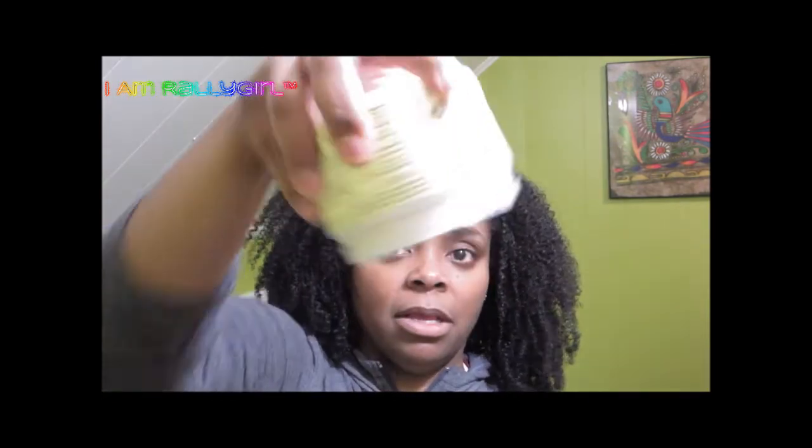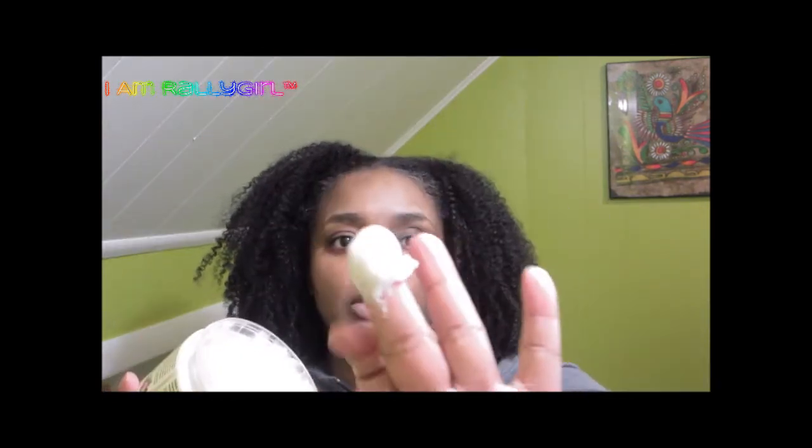I'm going to just turn around in the back. I don't feel that there's super definition all over, but it did do the job. Will this last for a long time? It will not. I can see myself re-wetting my hair and then applying a gel on top of what I already have here just to make it last. But it's very rich and creamy. This stuff is going nowhere, as you can see.